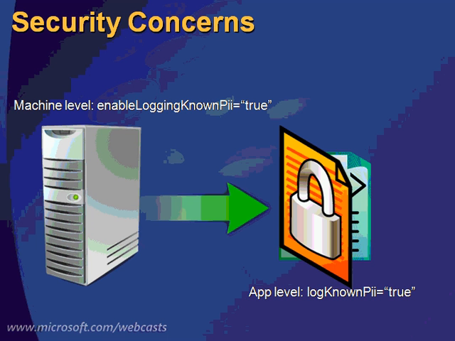So in that case, if you do need to capture that, you can turn on the personally identifiable information. Let's see if we can get that to show up. By setting the enableLoggingKnownPII, set that equal to true. And you can do that either at the machine level or at the application level. And what this does is then we will basically be able to capture all of that information that's going to be sent out to the log.